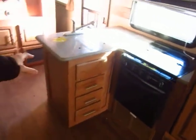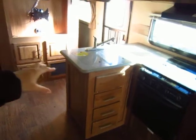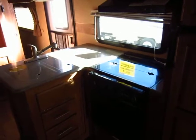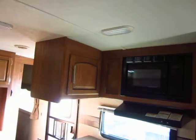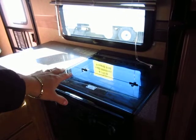Because a lot of people say, well, you know, the kitchen's a little bit minimalist here. It's because of the way that it's L-shaped. It is condensed down in terms of square footage, but you still get more usable countertop space here than most brands dream of offering. And it's things like this glass stovetop cover that Rockwood started using a little while ago that are the reason. Rockwood is the reason you're starting to see this stovetop cover in towable RVs now. They were really one of the very first to do it on a large scale, and it's been extremely well received. What it does for you, though, is this entire thing is now countertop flush, so you can use it like extra counter space, and it looks cool.